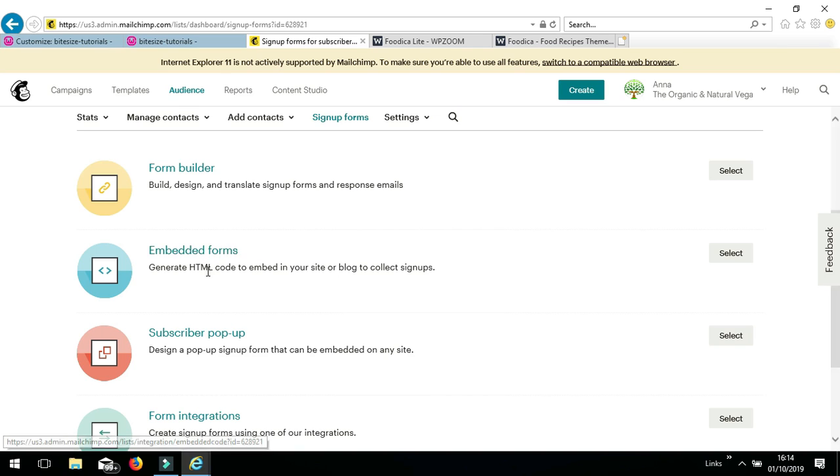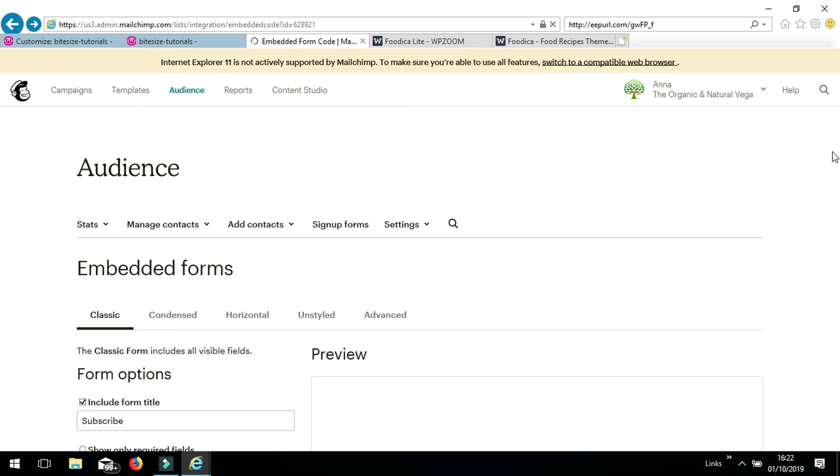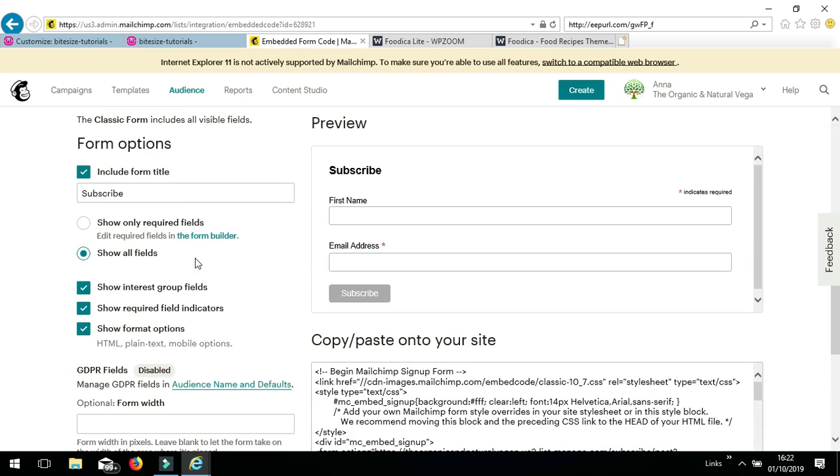We need an embedded form for our sidebar, so we click the embedded form section, and here you'll be taken to the embedded forms editor.